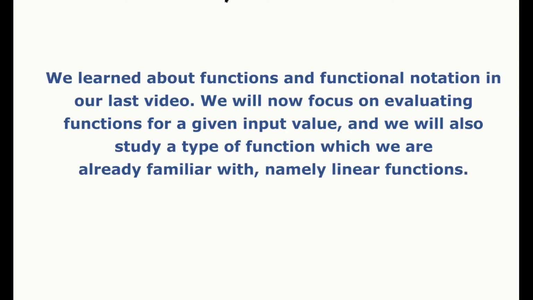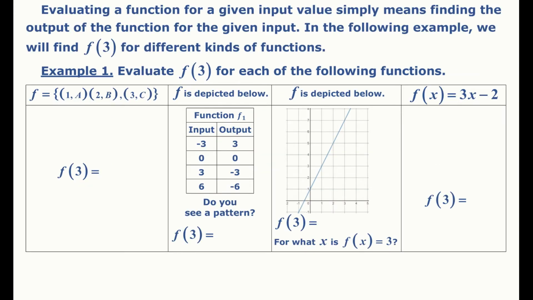We learned about functions and functional notation in our last video. In this video, we're going to focus on evaluating functions for a given input value, and we will also study a type of function which we are already familiar with, namely linear functions. When you evaluate a function for a given input value, that's called functional evaluation. Functional evaluation, or evaluating a function for a given input value, simply means finding the output of the function for the given input value. In the following example, we'll find f of 3 for three different kinds of functions.